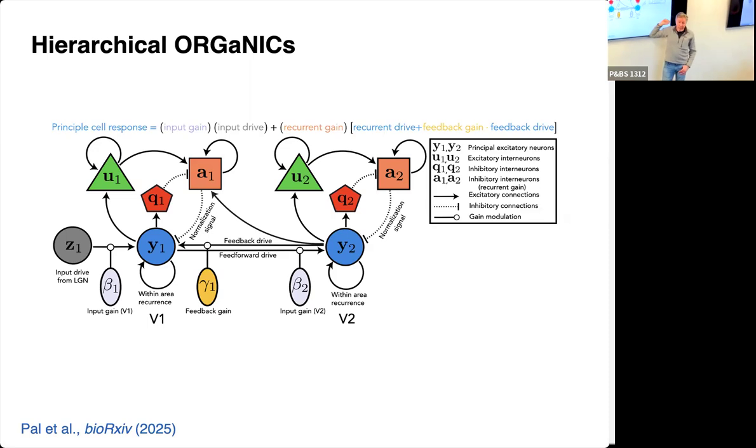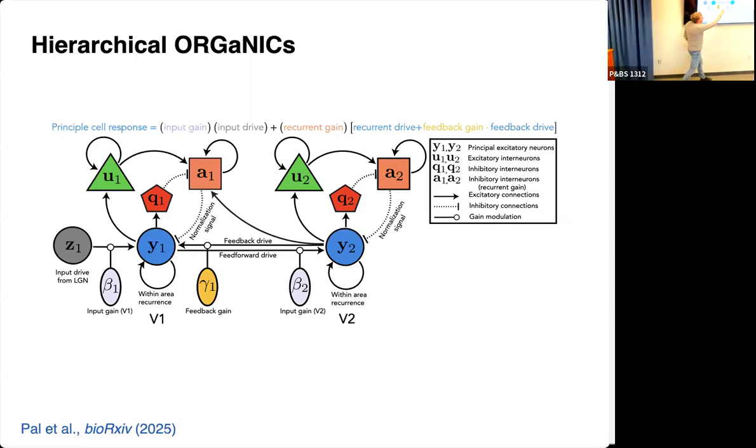What's that? All these different symbols? Yeah, so if I wanted to actually write out the full dynamical system, it would be an equation for each of these. These are different cell types in the brain. There are actually hundreds of different cell types, okay? So the proposal is that each of these is a different cell type that's performing a particular form of computation. Each neuron in this circuit performs a slightly different computation, which makes sense. There wouldn't be hundreds of cell types if they all did the same thing. And I will, time permitting, hypothesize a relationship between each of these cell types and identified cell classes in the brain.